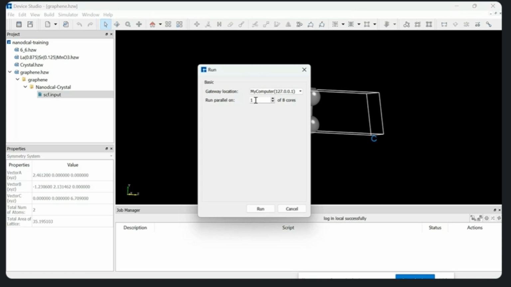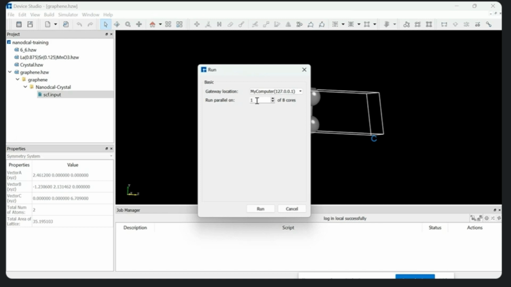For faster speed, you have to buy the license. So you can see here, this is run parallel. Let's suppose in my computer there are 8 cores, but whenever you have, let's suppose, 32, 64, or 128 cores, you can run the job on multiple cores. It will get faster results.